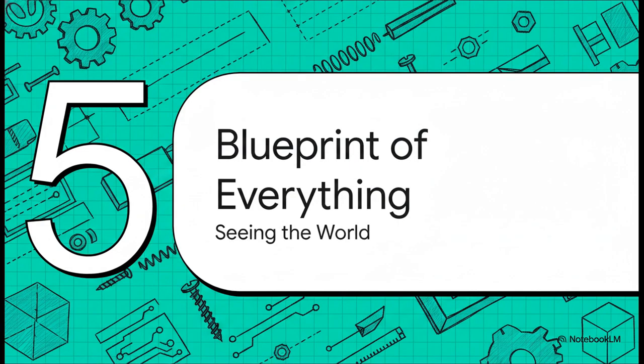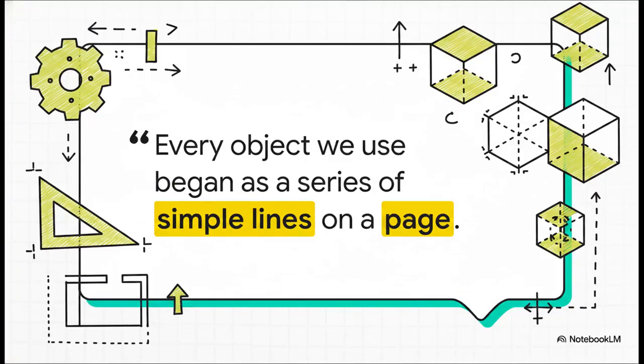So we figured out how to take an object apart into flat views and then put it back together in a 3D drawing, even showing the hidden parts. This isn't just some cool drawing exercise. This is literally the foundation of the entire modern world. And it really all comes down to this one simple thought. Everything is designed. Before anything can be built, the idea for it has to be communicated perfectly.